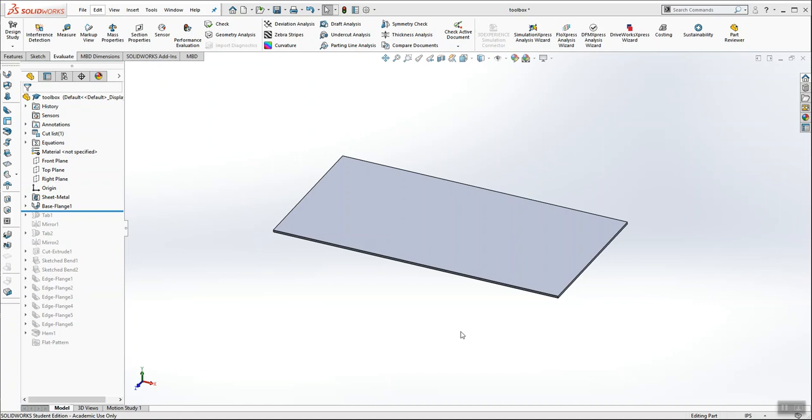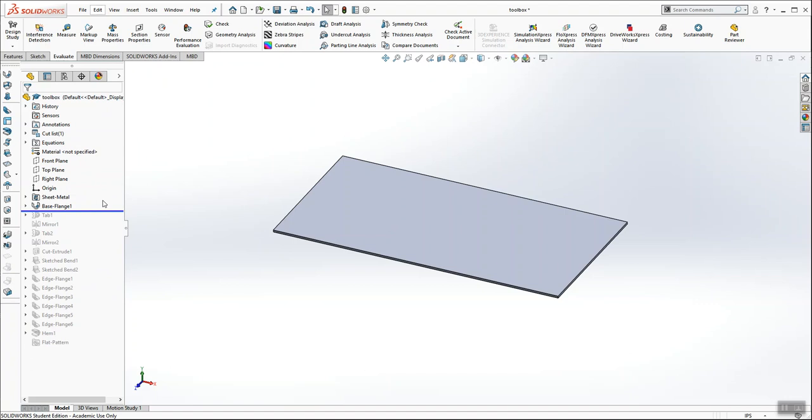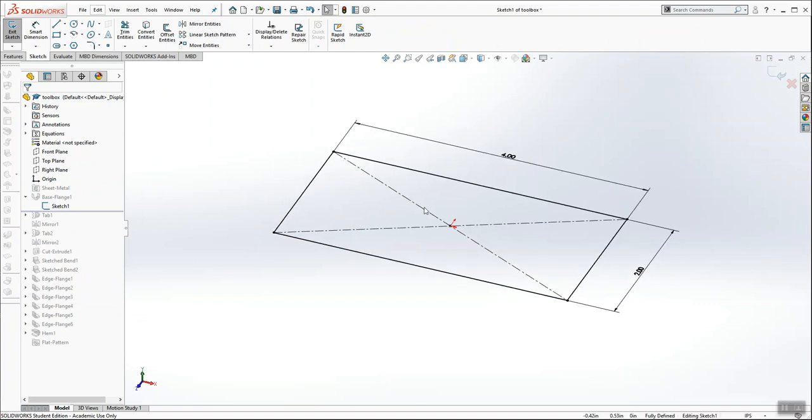Okay, in this video, I'm going to show you how to build this toolbox using SolidWorks sheet metal. So the first thing that I did in this exercise is create a base flange. Instead of drawing a line, what I ended up doing was sketching a 2x4 rectangle right on the top plane, and I kept it centered.